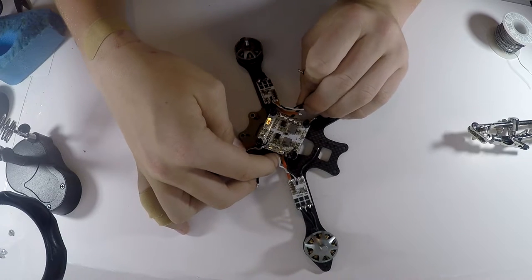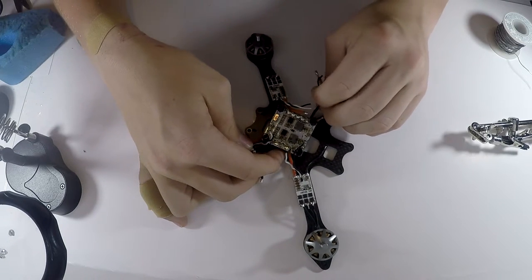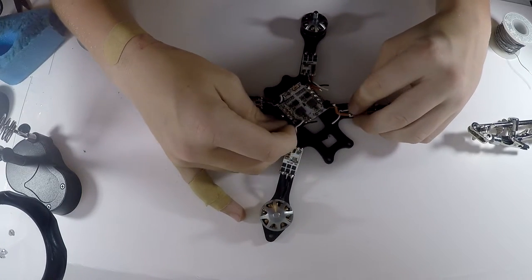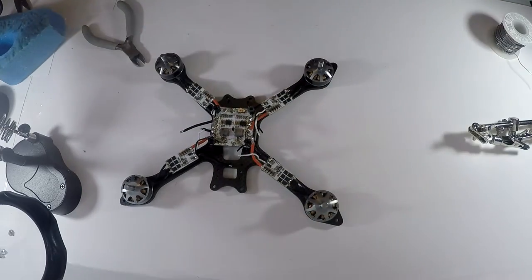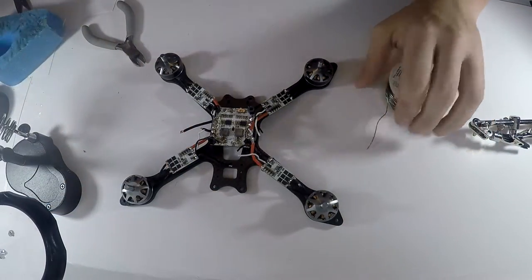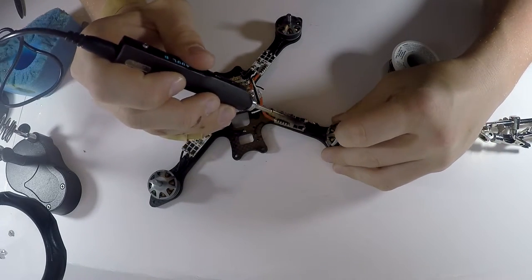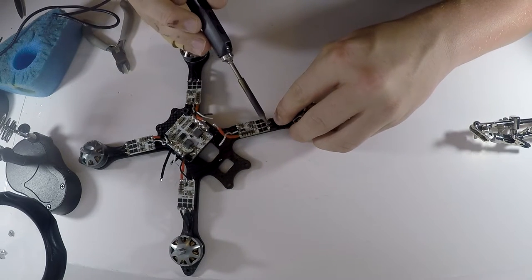Sorry if some of this is out of shot. It's kind of hard to do this. This is my first time building something in shot, so usually I'm all over the place. And that is your example of a cold solder joint right there. I need to add a little bit more solder. It just came off just like that. Add a bit more solder there. Wipe your soldering iron off. So yeah, that just came off and it was not supposed to. So I'm just gonna solder it down.